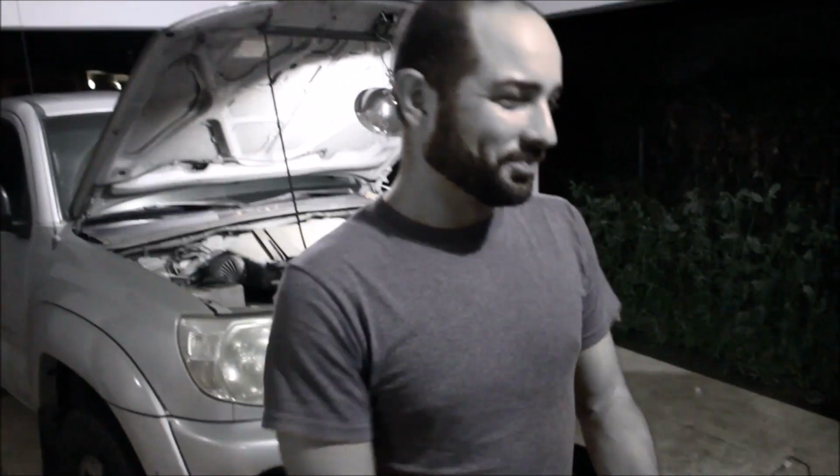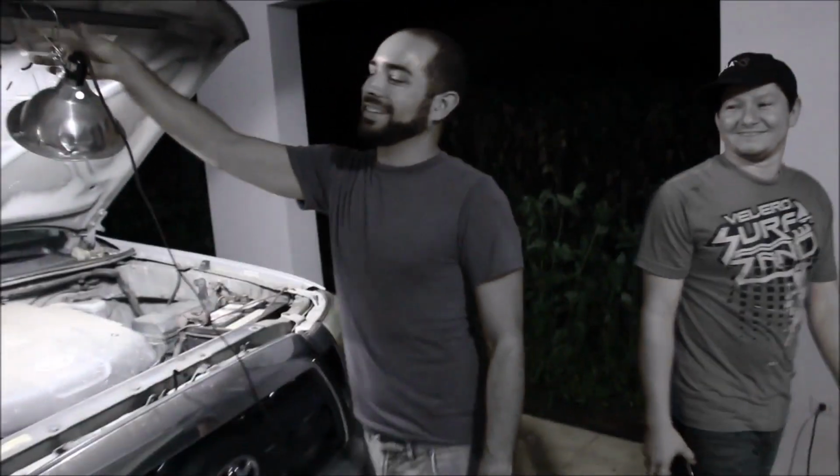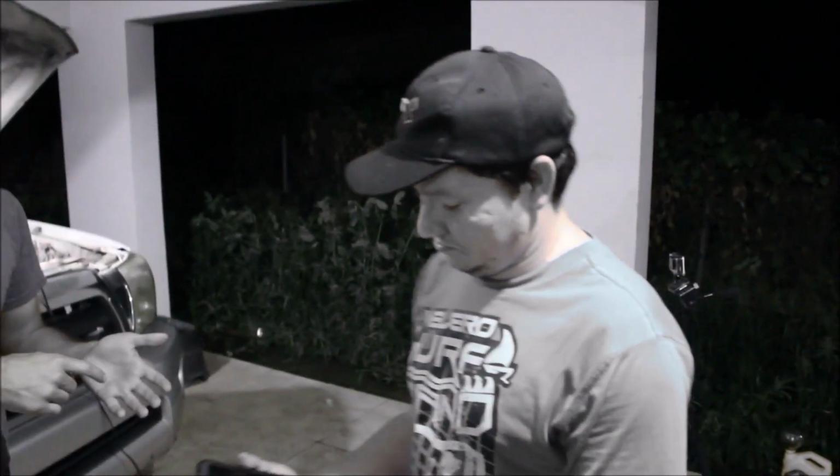Which I kind of think he's slow as fuck. I think that was very fast and very difficult to beat. I didn't want to admit it, but yeah. So, let's see how I do. But John should win because he doesn't need a jack, I don't think, and his oil filter is right there. It's like super easy. So he's just whining. I don't think I'm that fast, you know? So, let's do this. Victor, you got the timer? Timer? Victor, timer?